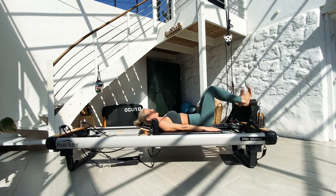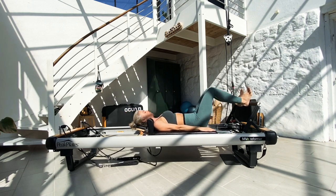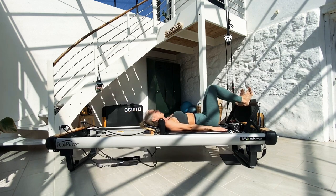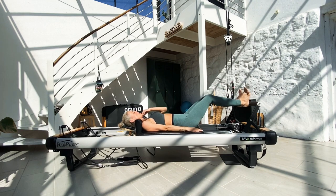Let's do small pulses. And use your breath. Exhale, small exhalation when you come in.